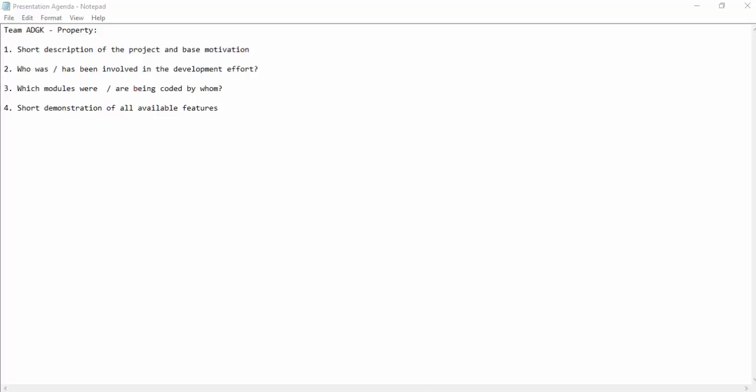So without further ado, I would like to now take this opportunity to introduce the other members of our team. The other members of the team, apart from me, are Dipesh, Kumar, and Ahmed, and all of us have taken on substantial coding tasks and have contributed greatly to the progress of the development effort so far.